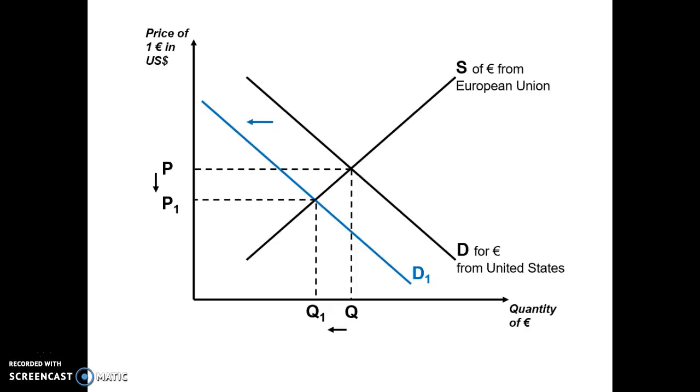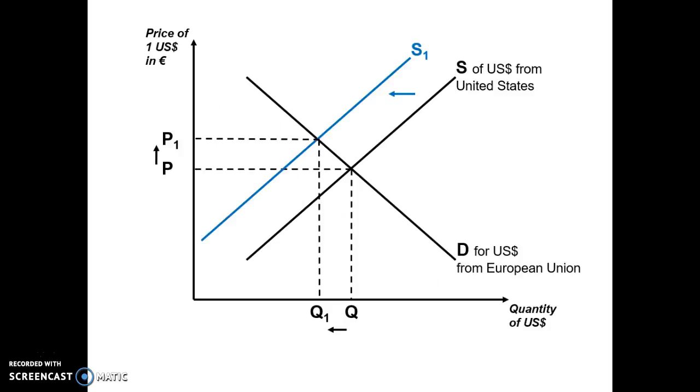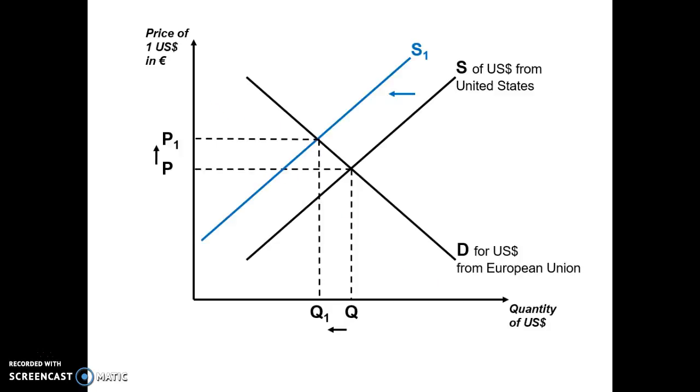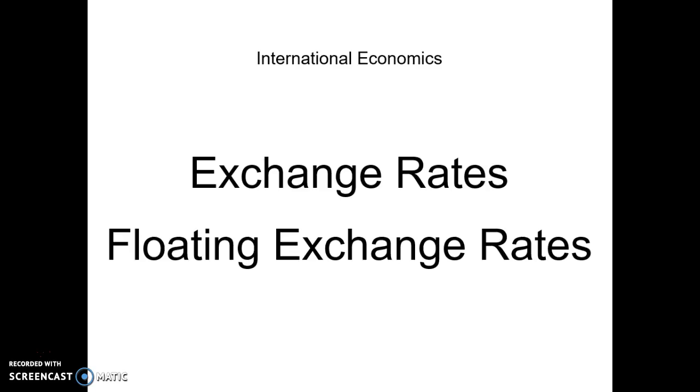Here's an example of the euro depreciating against the dollar because of a low demand for the euro or a decrease in demand for the euro. And at the same time that is occurring, there's an appreciation of the US dollar because going back again, as the demand for the euro decreases, that also means Americans are buying fewer euros, and so the supply of US dollars coming from the United States is also decreasing. And so we can see the US dollar appreciating while the euro is depreciating. That's a wrap-up of exchange rates and floating exchange rates in particular.